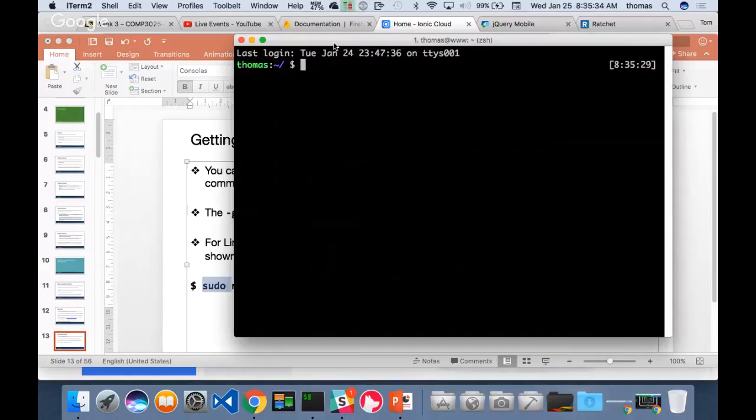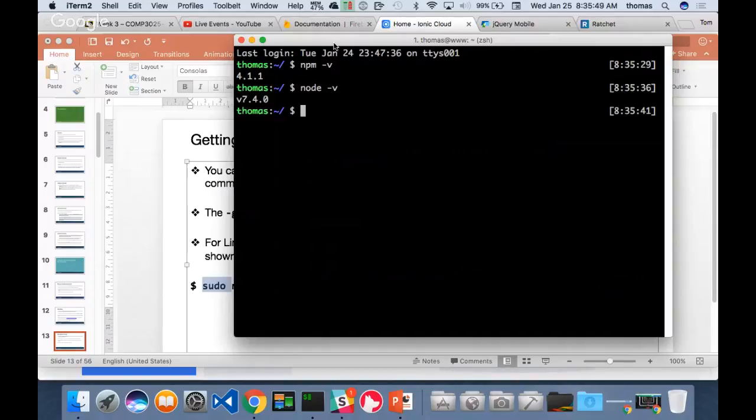So you should be able to do on your terminal at this point, I should be able to do npm -v. Gives me my version. I'm at 4.11. I should be able to do node -v, which is, I'm at 7.4, right? Those are the things I've upgraded. And I upgraded with Homebrew as well, if you're a Mac person.